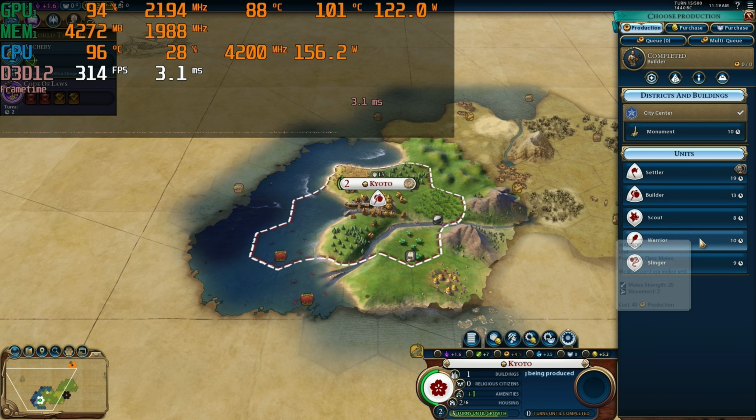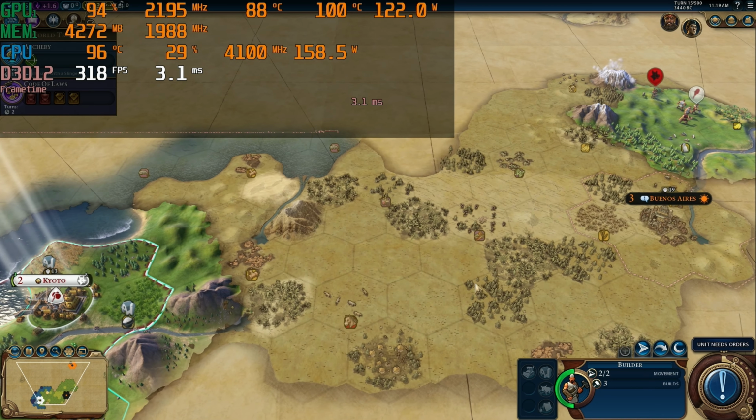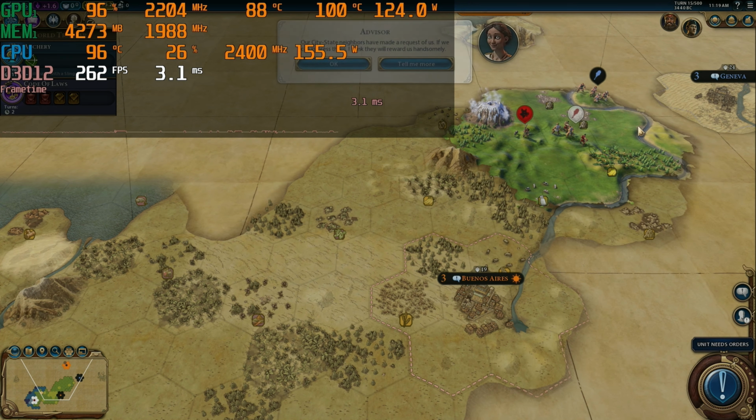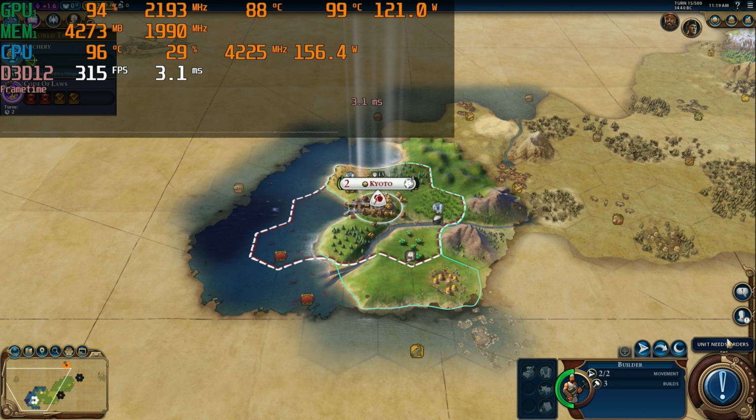Alright, what else do we got here? Alright, let's make that scout. I should have made the scout before the builder, I think. I messed that one up. Oh well. Still learning. The game is at 300 FPS, so I guess it can't stay at 300 the whole time. But whatever, it's still getting insane amounts of FPS, way more than you need.